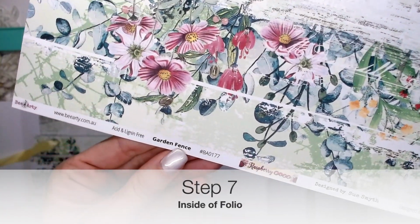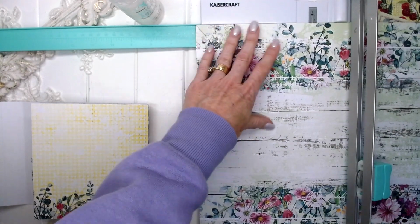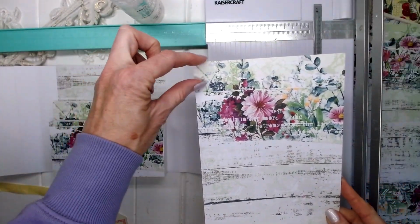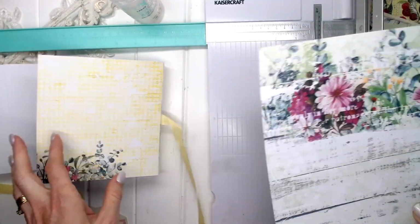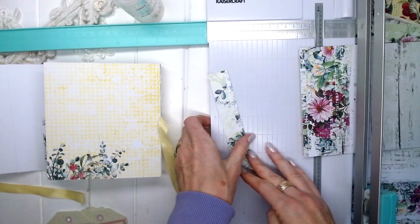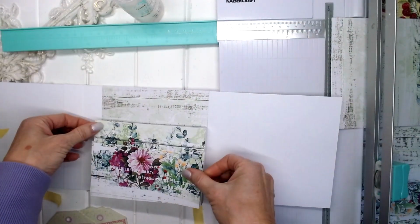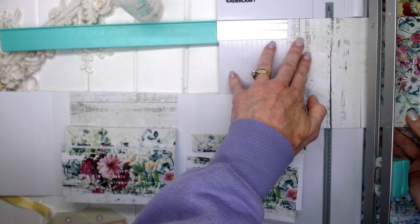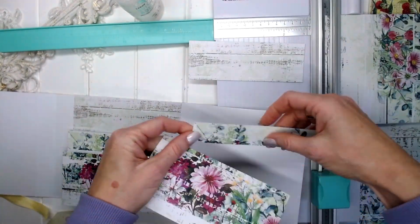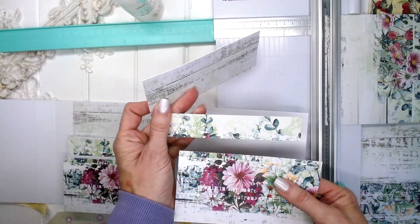Moving on to step 7, the inside. I'm taking the garden fence paper. I'm cutting at 5 3/4 inches. I'm cutting at 1 inch, 3 inches, and 2 inches to make my little step down pieces. You can see I put that one there, I put that little green one next, and then the pink one, and I glued those on to the inside of my card folio.